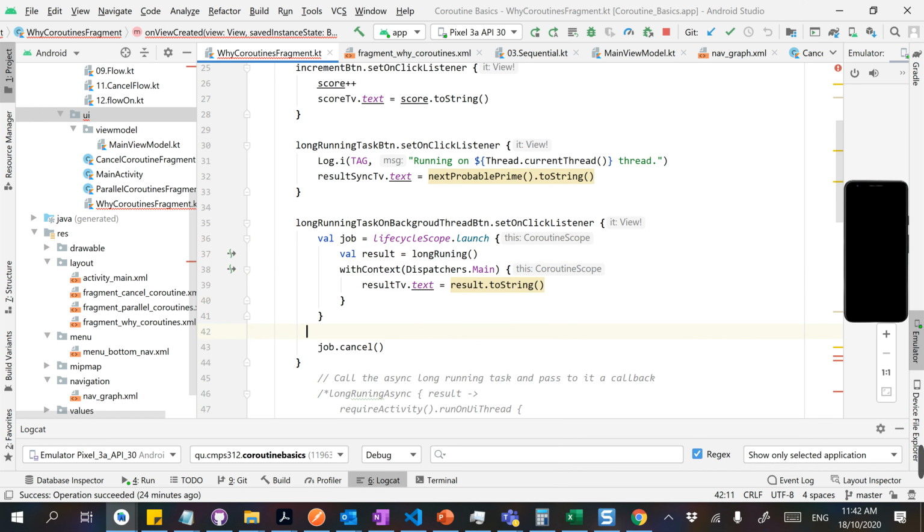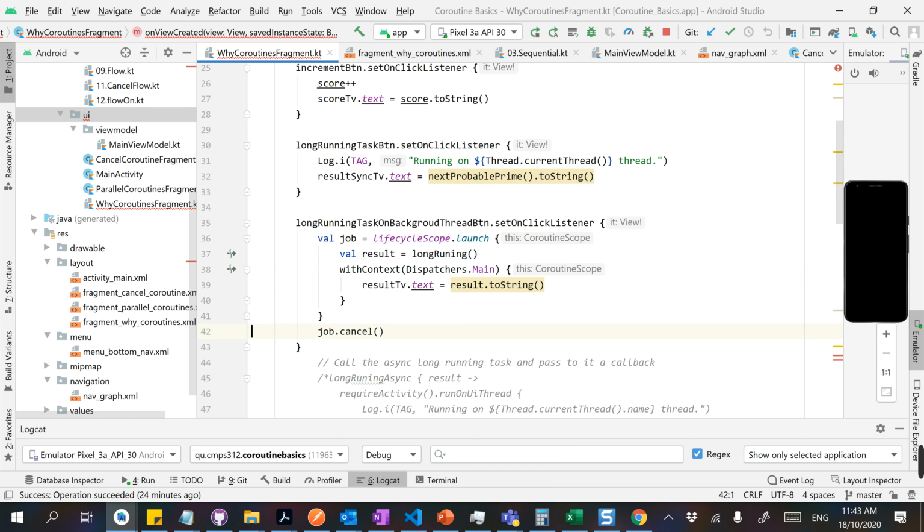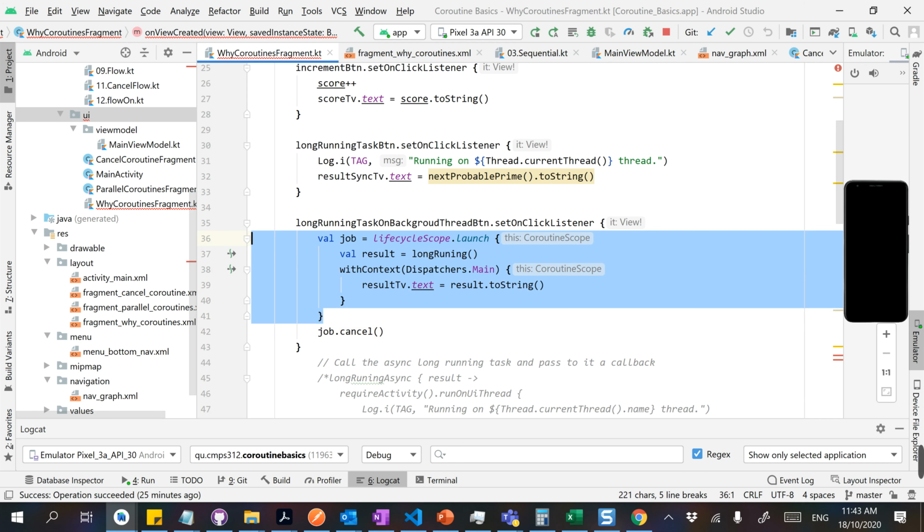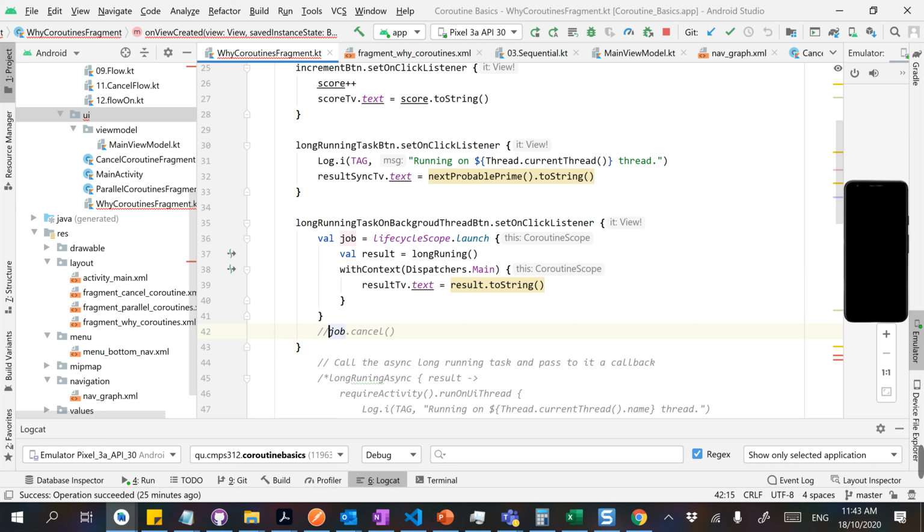And this is very important because you don't want your mobile app to be doing things that are no longer needed. It will waste memory, it will waste battery. If it is doing it over the network, it will waste network bandwidth. So you don't want that to take place. And this will be automatically cancelled if the activity or the fragment in this scenario is destroyed.